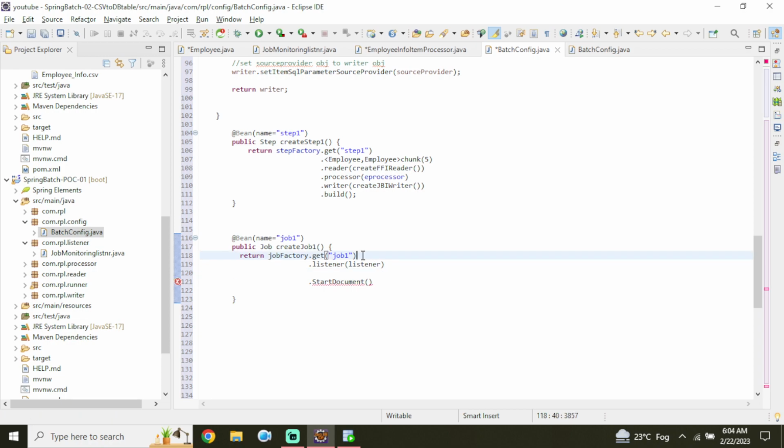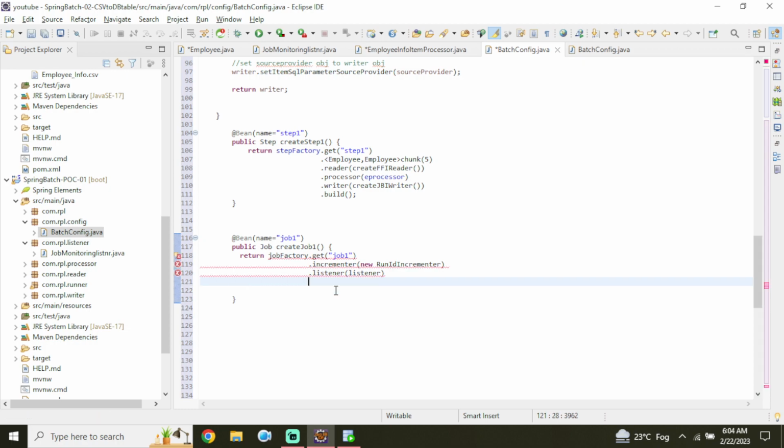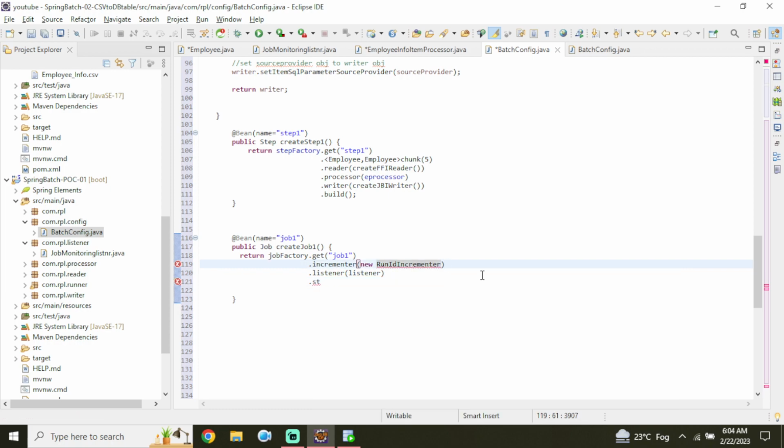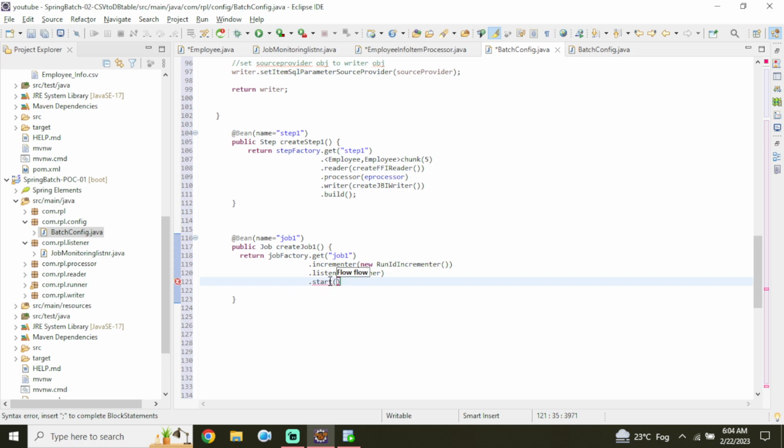Control X. I'm pasting here. Okay. Start my create step one.